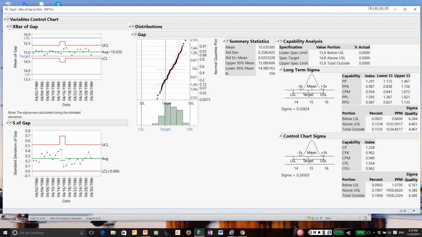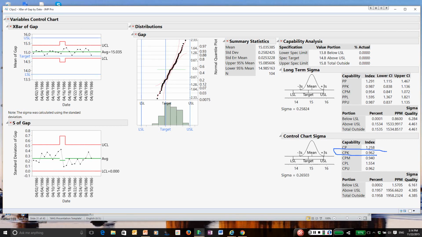Then they give you the control chart, which is short-term sigma, and notice that sigma is slightly different because this is actually taken from the average for the S chart. In other words, this is the average of the subgroup standard deviations. Notice they're not too different. In fact, it's kind of interesting. The long-term one is slightly smaller. Well, that's because this is a stable process, and any differences between the two are purely random. There's really no difference. And look at the short-term CPK.